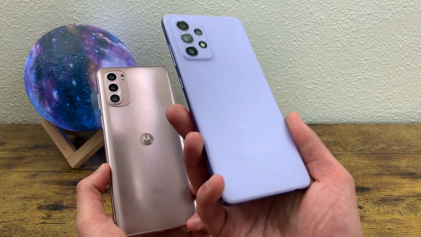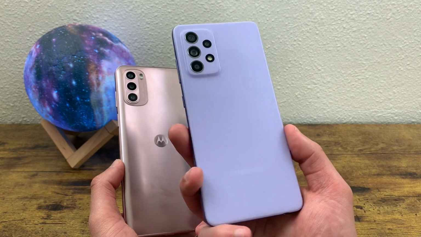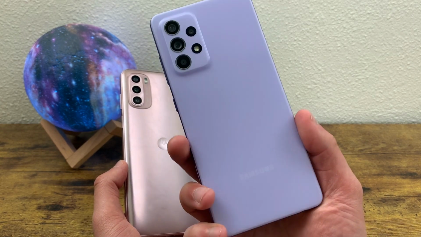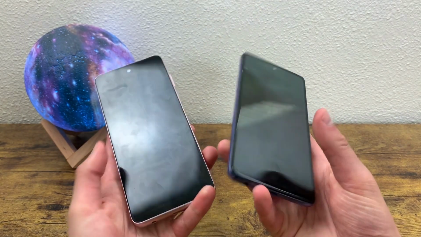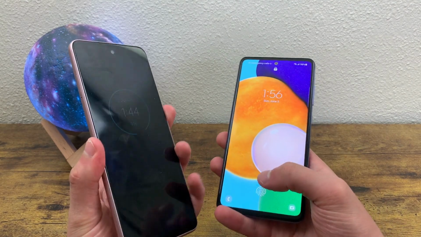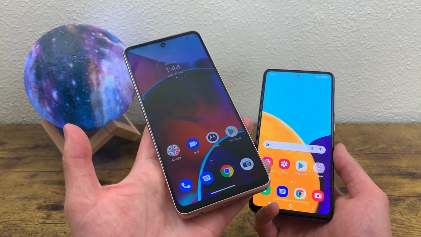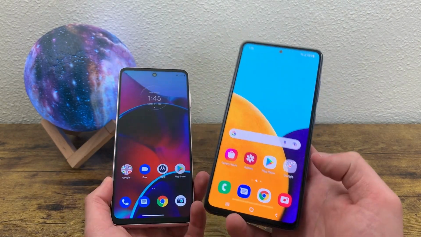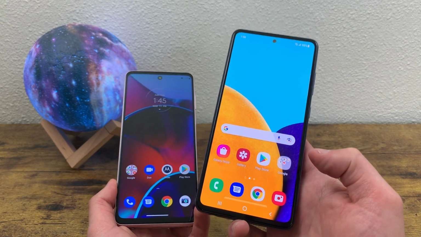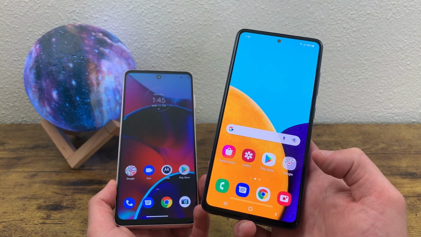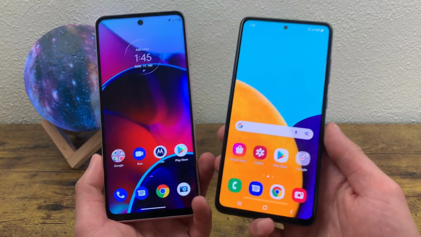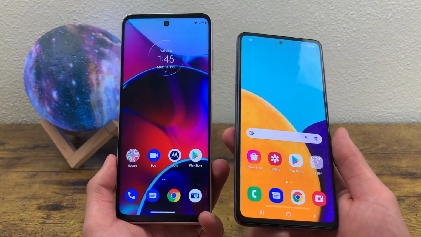The Samsung Galaxy A52 5G has more of a matte finish, and you really can't see fingerprints at all on here. So honestly, I do think the Moto G Stylus 5G does look a little bit more premium, but it's really close. It also has a little bit more weight to it, which really adds to this effect. Even though the Samsung Galaxy A52 5G is objectively a much higher end phone than the Moto G Stylus, it doesn't really feel like it, or look like it for that matter.